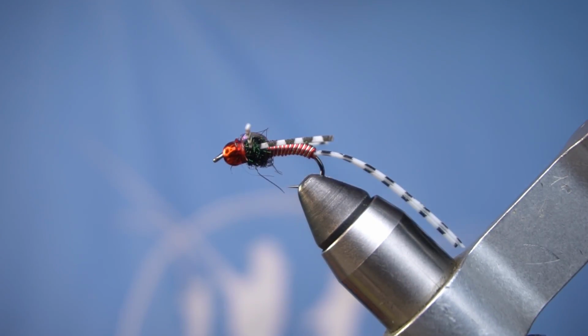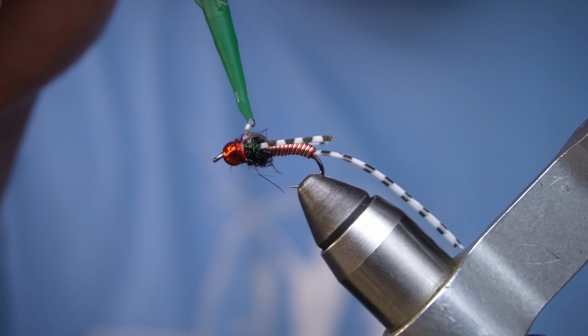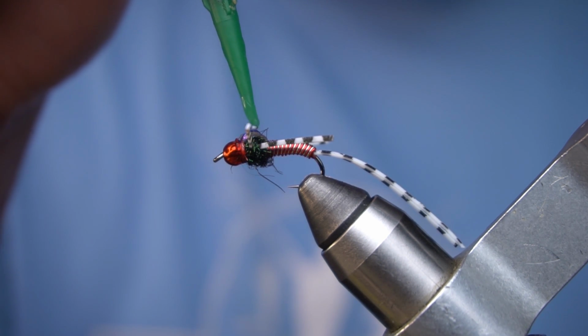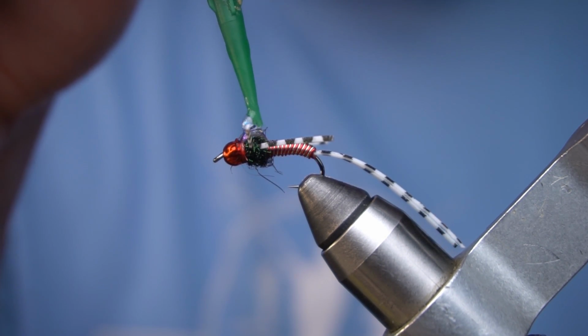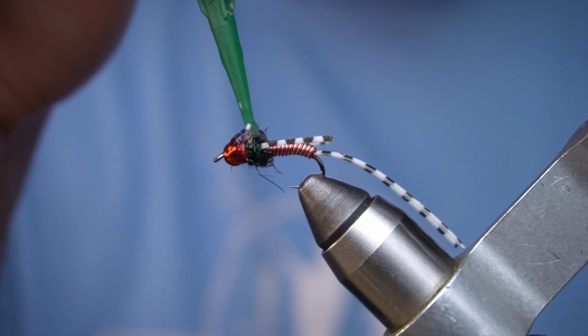So now to finish off this wing case, we're going to use some Loon UV thick. We want the thick because we want to build a bubble of UV resin on top, directly on top of the wing case. And onto the bead a little bit too.